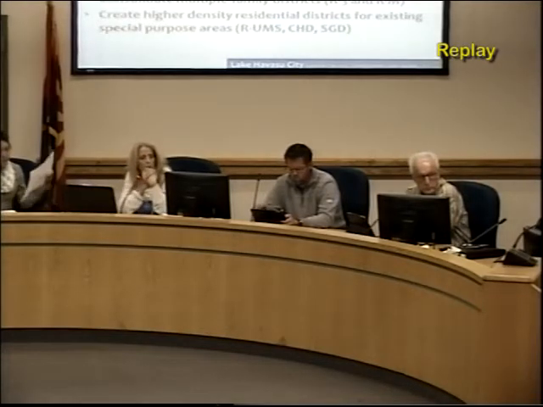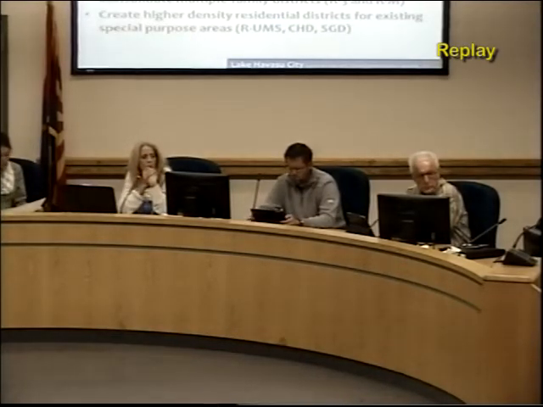Usually when you end up a process like this, anytime you rename zones, you need to adopt a new map. It is usually a citywide map. So it is a legislative rezoning to align the zone district labels with the current code. So far, none of the things we've done have suggested that we redraw those lines in different places. It is simply that two colors might become one, or things that were buried inside the UMS district, where you had to read the text to get the submaps and they weren't shown on the map, would be mapped actually to show where they were. So the answer to your question is, yeah, when you get to the end of the process, you need to have a map that reflects this new terminology, and that's what would happen.